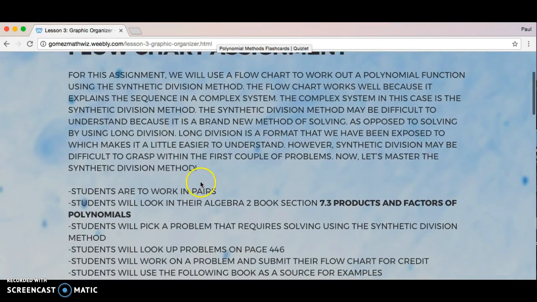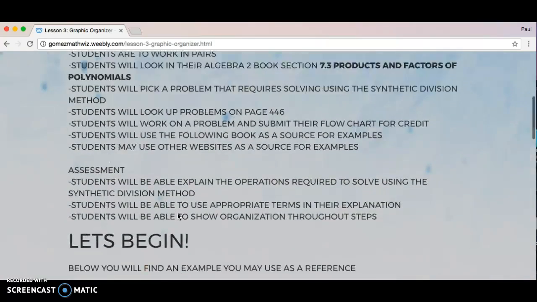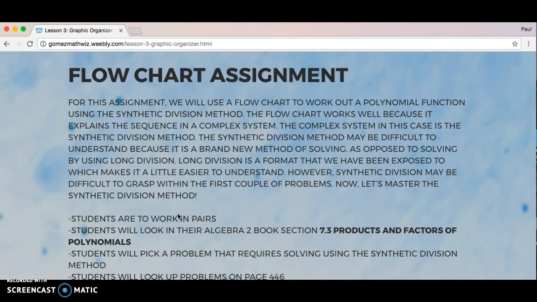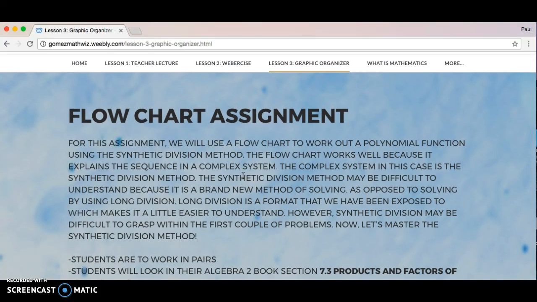Okay, and then I included here what section you're going to be working these problems at. And you're going to be working with a partner in this section. And so you could partner up and you guys pick 1 problem from this section. And once you finish the flowchart, you guys will be creating a YouTube video. You're going to be uploading it and you're going to submit it to me and we'll play it in class. And that's how you're going to be presenting your flowchart.